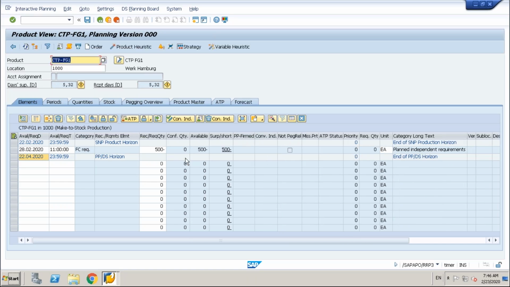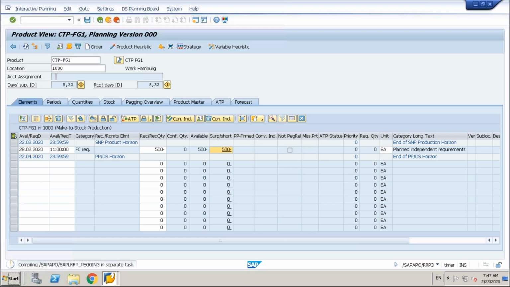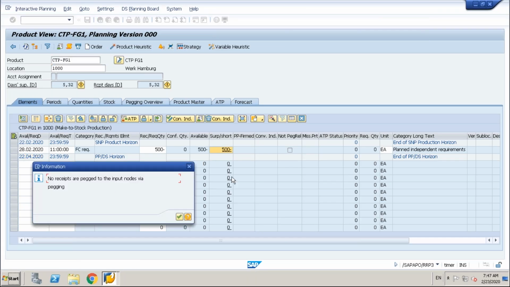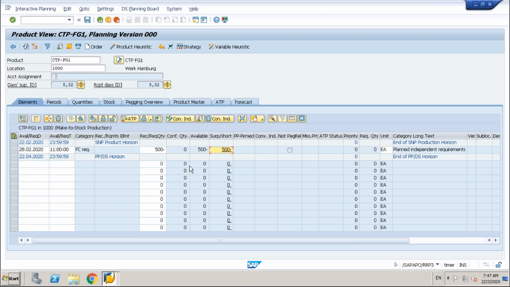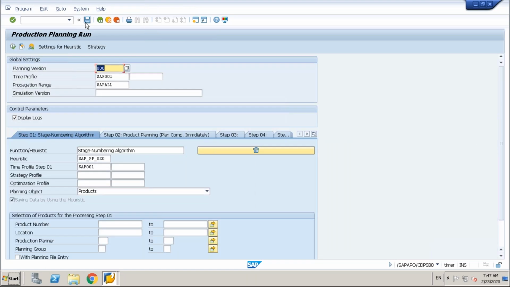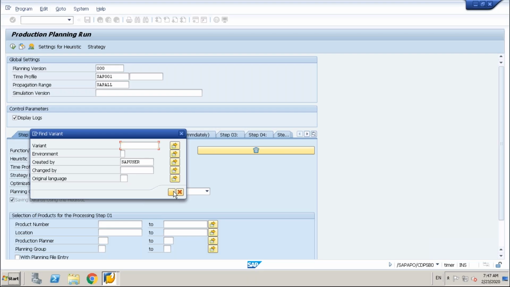Go to FG planning. I was talking about minus. See this. Okay, so surplus or shortage. If it is shortage, then there'll be a minus. If you click that, if there is any planned order, it will show you which planned order can cover that. So that we'll learn when we go to pegging. Okay, save it. Now if I run planning, I expect the system to generate planned orders because I have coverage.